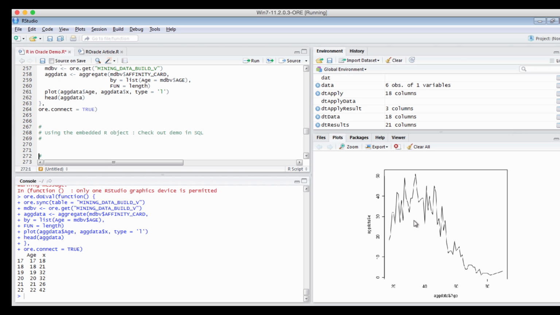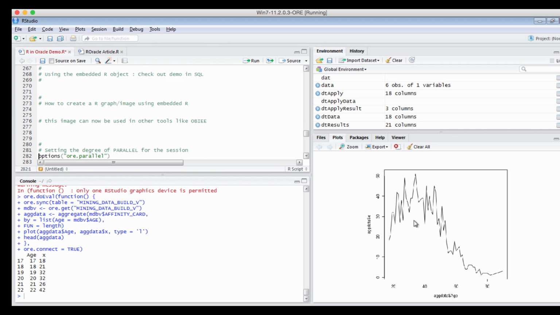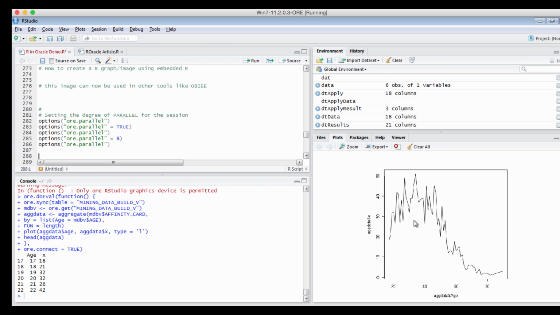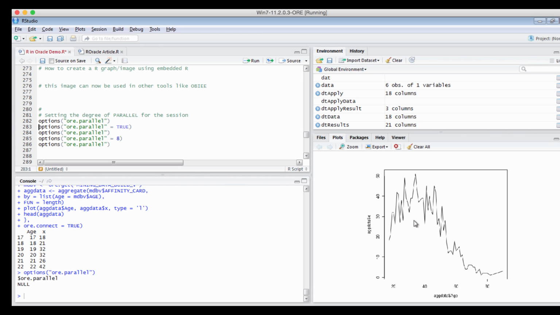Next step, though, is we can flip over to using OR within SQL. But before we do that, I just want to show you one other thing, which has to do with using the parallel option. We can set various database features for our session. Within our multi-processor environment, we don't have to use the one CPU option.